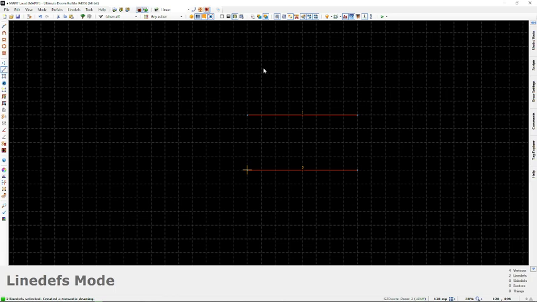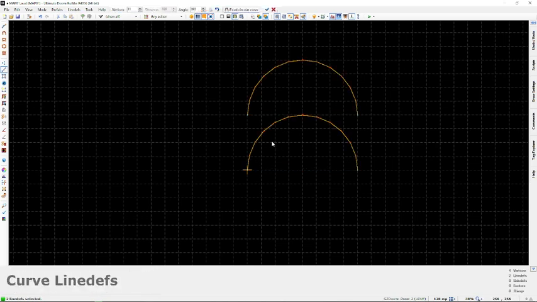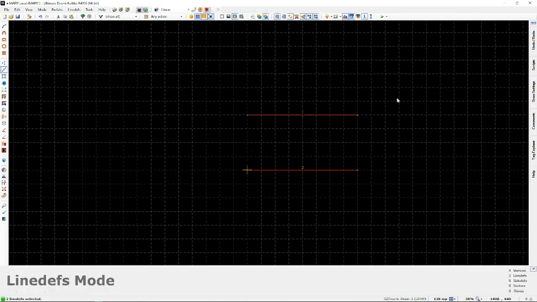Reason being, if I have two parallel lines of the same length and I press the curve tool, you can see immediately that this doesn't match up to a nice curve. This doesn't give us a uniform hallway all the way around. So it might be useful for some purposes, but I wouldn't use the curve tool here.